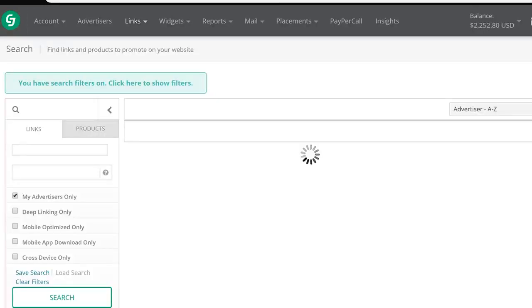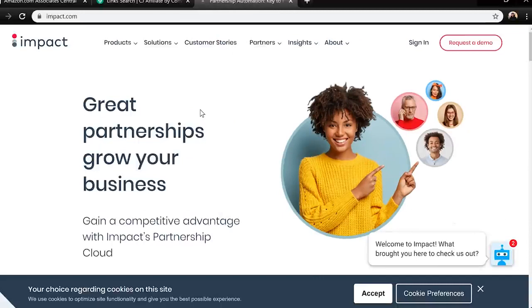So I wanted to show you that, but let me just take you over to this one as well, which is Impact. It used to be called Impact Radius. I think they, just like CJ, shortened their name to just impact.com. This is another one that I would suggest signing up for. Very similar to CJ, where they have a ton of different businesses on there, a lot of which you are familiar with. So if you're looking for products to promote, I would suggest opening up accounts and then just scrolling through these and seeing what you can promote, saying this would be a perfect match for my audience, this would be a perfect match for my website, a perfect match for my YouTube channel. And so that is really what I wanted to show you here.